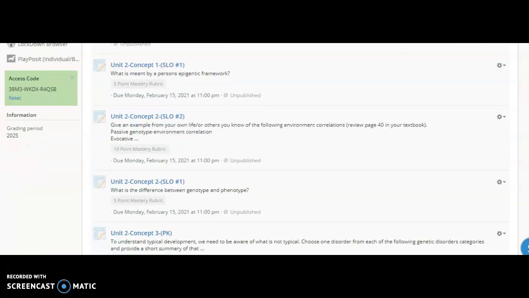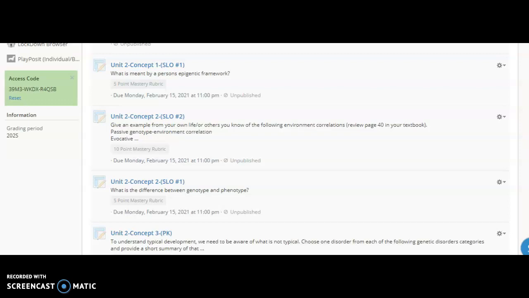This unit is also, once again, concept-based, working through these concepts. I was out sick last week, and so I did not get things graded in the manner that I would like to have gotten them graded, but I will catch up on grading. And remember that if you don't receive full mastery on a concept, you have the right and ability to resubmit up to twice for increased mastery.